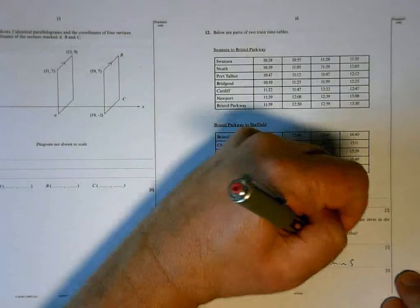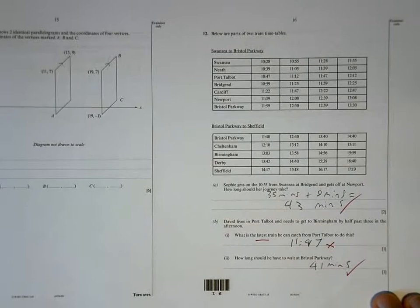That's correct. That's not. That's correct for your wrong answer. He can get that train, but it's not the latest train. 3 for the page.